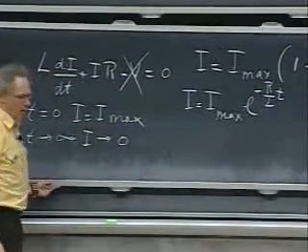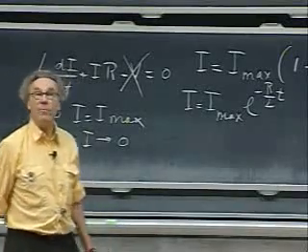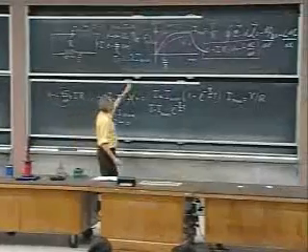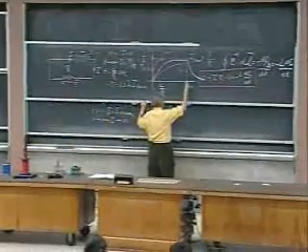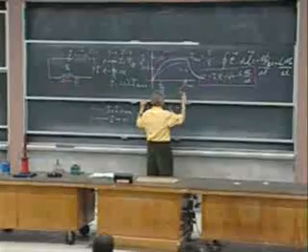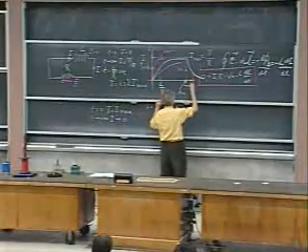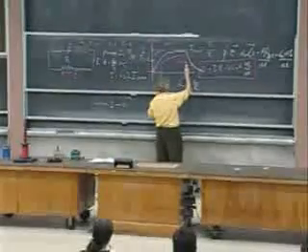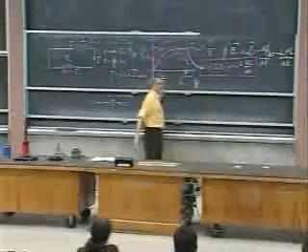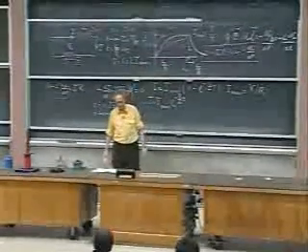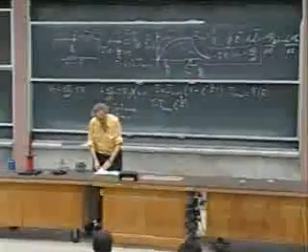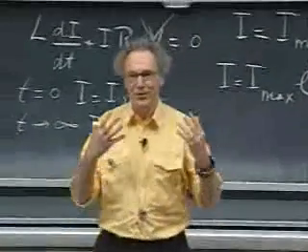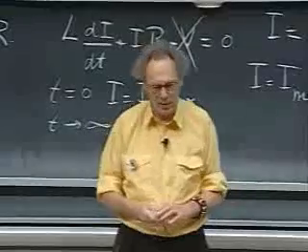And if you wait L over R seconds, then you are down to about 37% of your maximum current. So if you now go, so I redefine t equals 0 here. If now I wait L over R seconds, then this value here is about 37% of that value. So you've lost 63%. And so you see this is the consequence of the fact that the circuit is capable of fighting its own magnetic flux that it is creating.